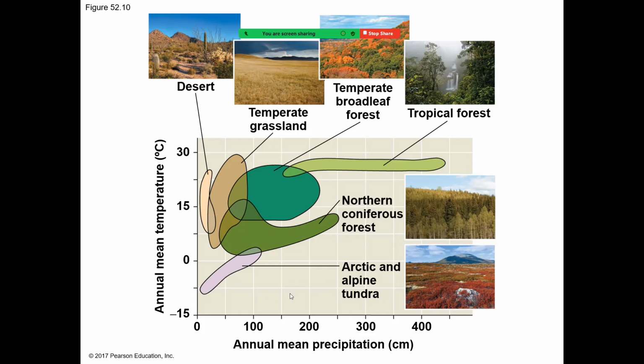Again, thinking of some different types of biomes. Temperate broadleaf, this again is us. So looking at temperature in Celsius, so mean average temperature, and mean precipitation in these locations as well. So tropical forests, temperate grasslands, deserts, again, you can see very low amounts of precipitation. And remember, deserts don't have to have warm temperatures, they can have colder temperatures as well. It's based on the amount of rainfall that they get, or not only rainfall, but snow, so precipitation.